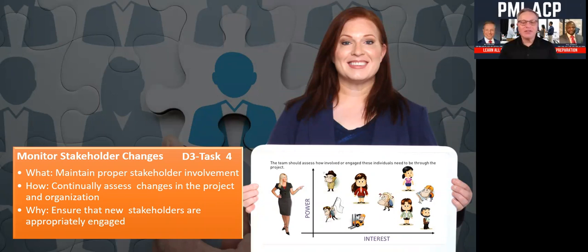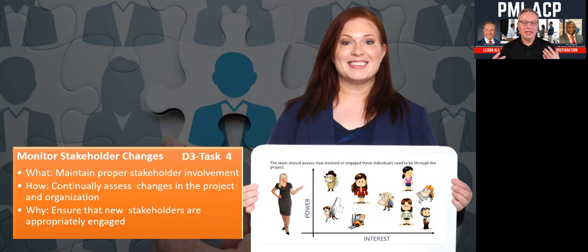Yeah, I just want to point out the power and interest grid. There is value in doing that. I have to admit that on a lot of Agile projects, we don't do it. We rely much more heavily on understanding and relationship and talking and collaboration than we do on more formal analysis. But it doesn't hurt to do it, right? If you get value from it, go ahead. That's perfectly fine. Just make sure that we understand who our stakeholders are. We understand when they change.